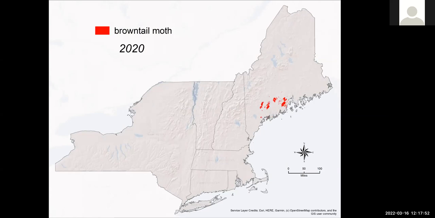2020, we saw things expand again. Now you've got bigger polygons of defoliation, more activity further west than before. And 2021, that pattern continued. So now we're in a situation where you probably expect some level of tree mortality in those stands. I don't have any information on that, but I'm sure it's being assessed either by the state or some of the labs up there. But anyways, a much larger footprint now of another invasive moth that is, again, hitting forests pretty hard.